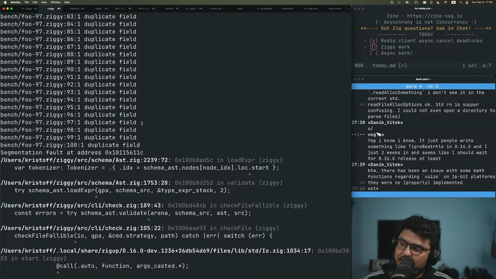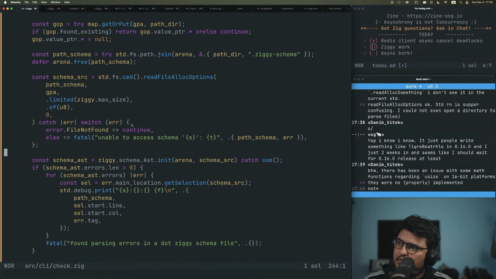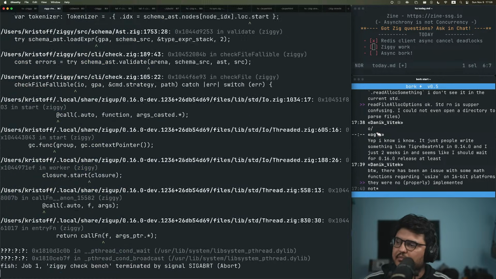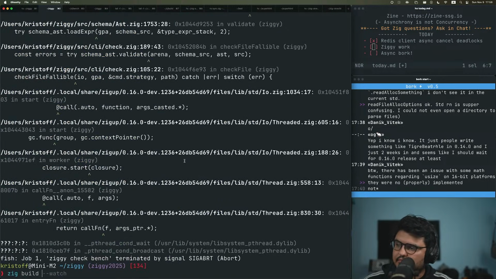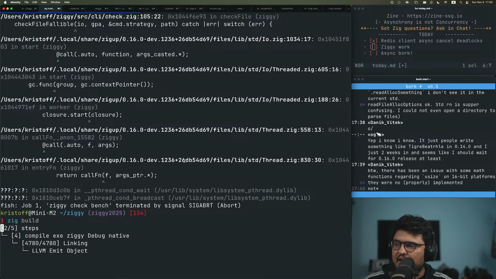Yeah, we consistently segfault over this. There's a validate arena. Oh, there we go. That's the problem. The schema goes on GPA. This bad boy is long-lived. Found the problem.